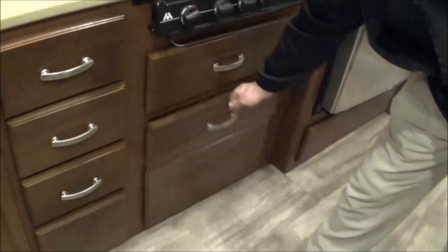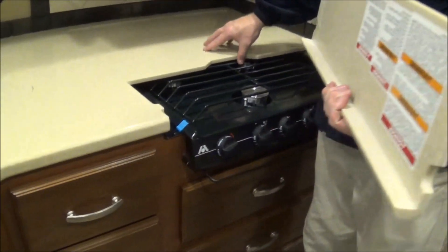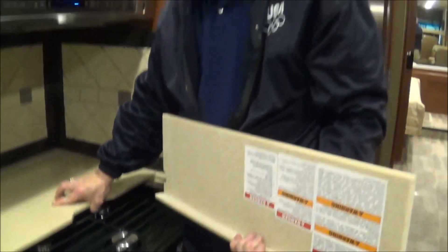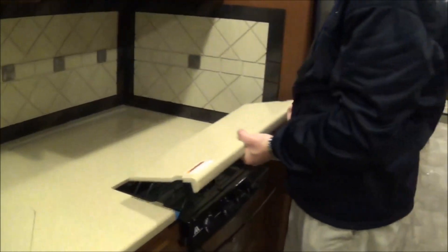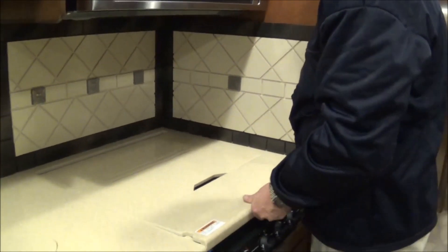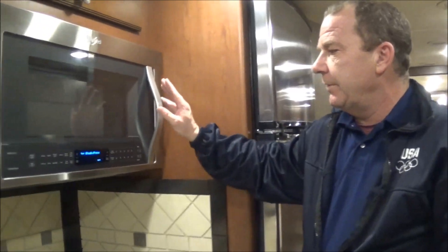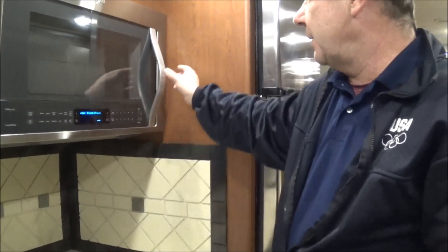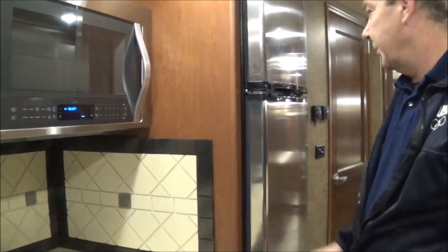You have a nice pots and pans drawer here. And here you have your three-burner cooktop. What you'll notice back here — you have a little gap right there, that's so you can store both of the covers when you're using them and they're out of the way. Just another little thing that Thor thinks of. Here you have your convection microwave, that's at eye level — all your push-button controls are down in here. The convection microwave will just cook 25% quicker than your residential oven, so you can eat a lot quicker.